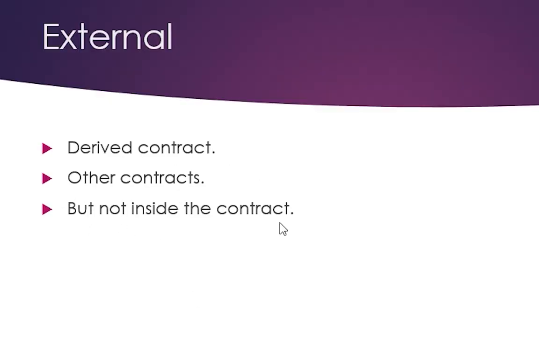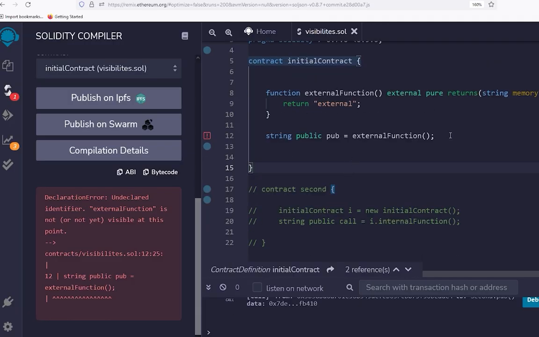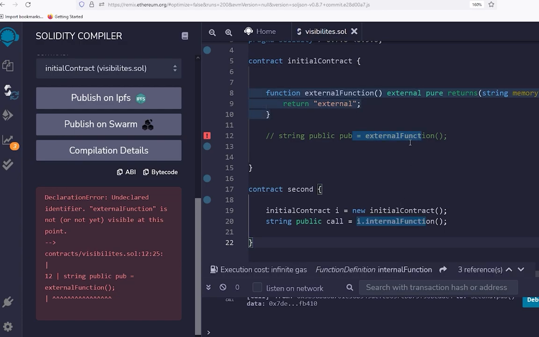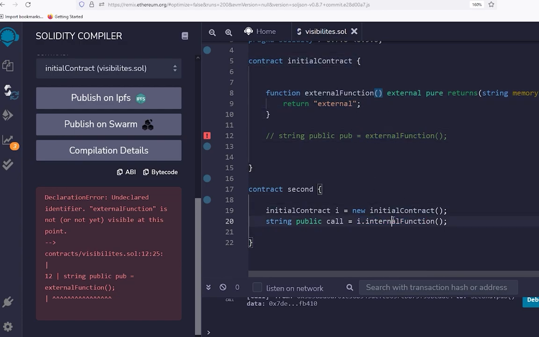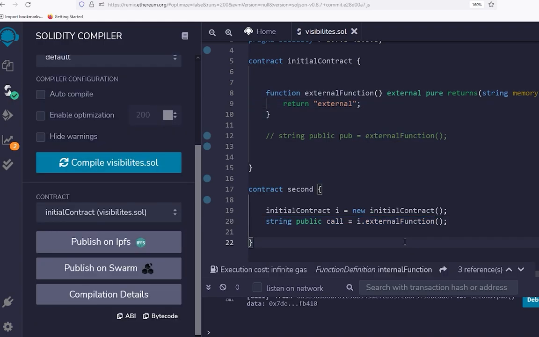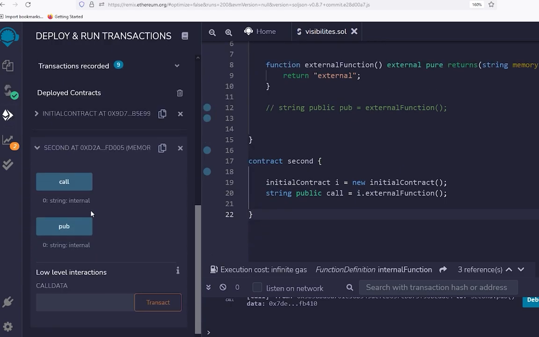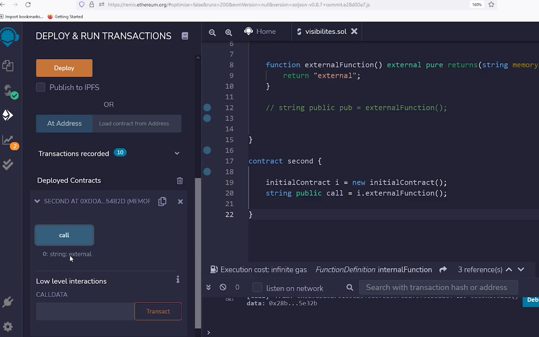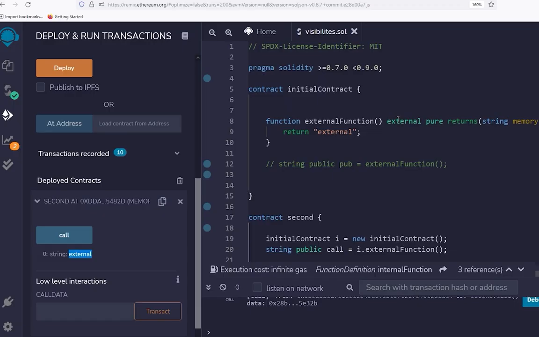And now we will also see these two steps just for the confirmation, and let's comment this out because this will throw an error and it will not let us know about these two steps. So let's comment this and uncomment this. First we will check the other contract. So let's change its name, copy this and paste it here. When I press Ctrl S, it's correct, we can call the external function in the other contract. So when I check and close these, deploy the second contract, you can see we have deployed the second contract. Check this instance. When I press this call, we got the external value from this function.